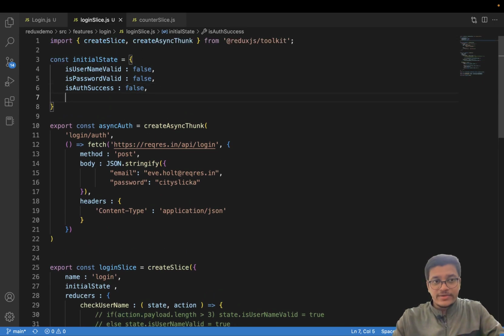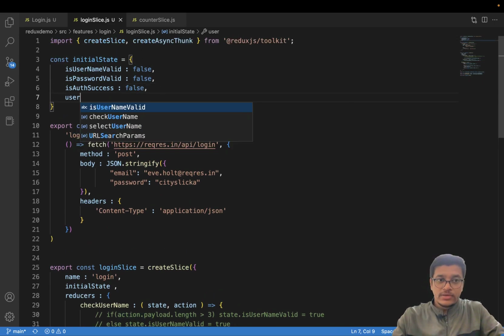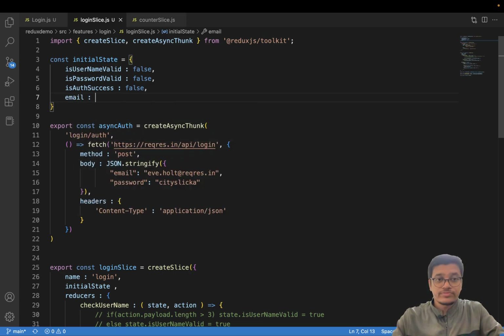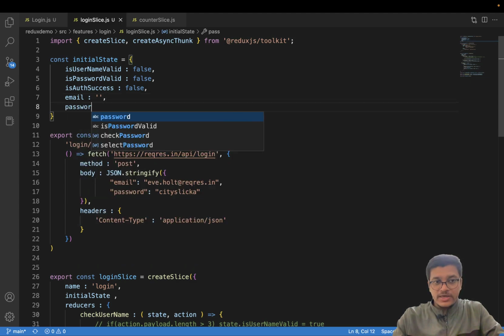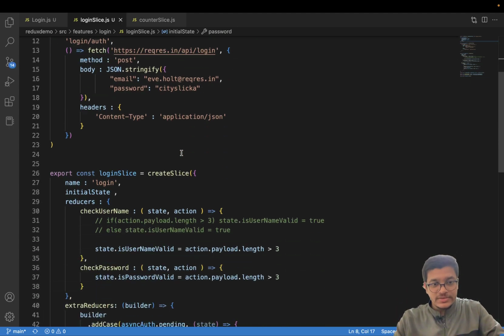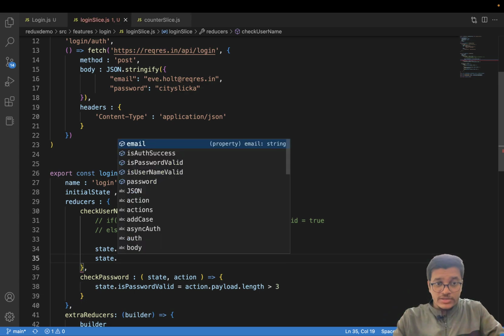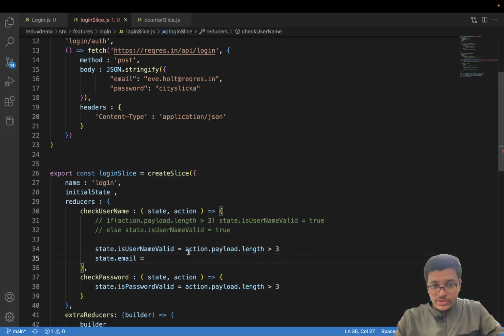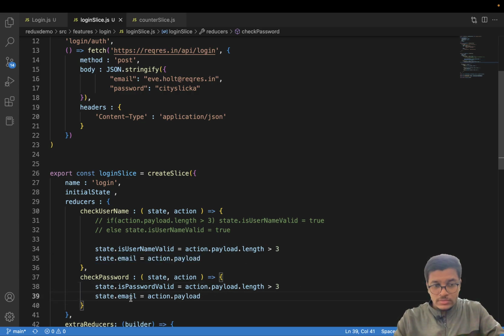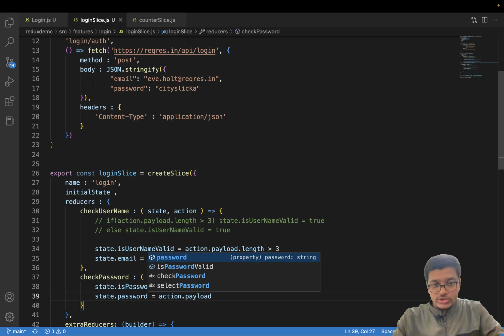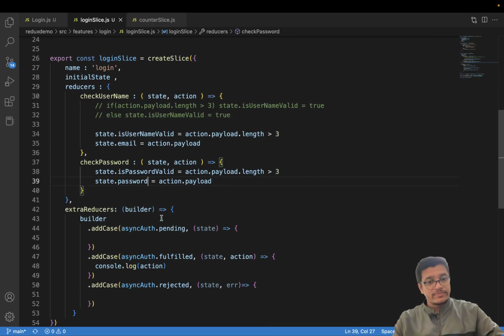Let's put it over here and we can say email, presently empty, and the password, presently empty. But in here we can say state.email is equal to action.payload, and state.password also action.payload.